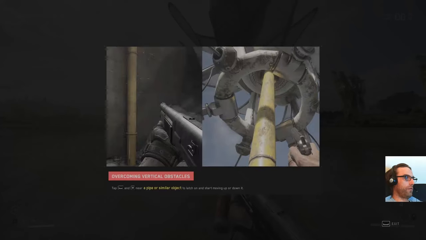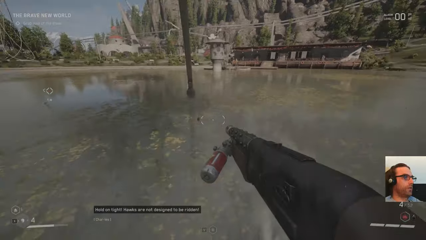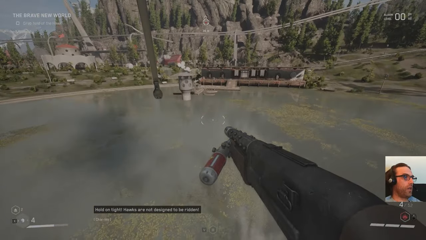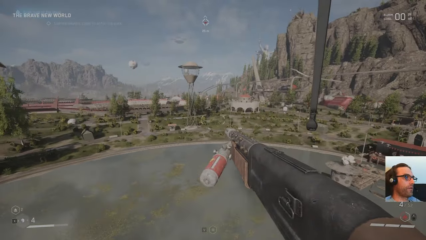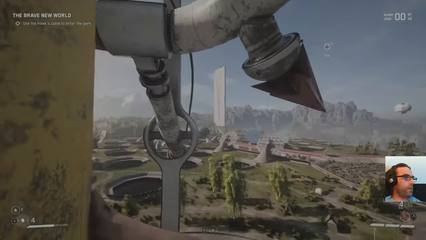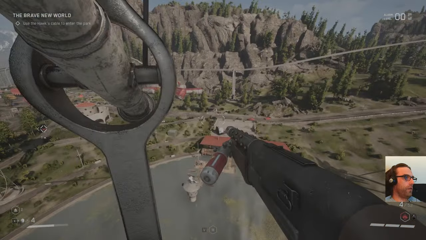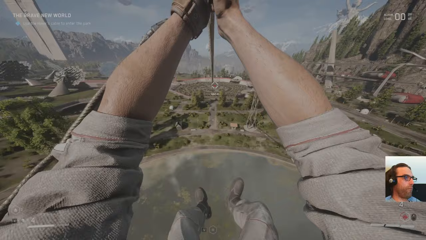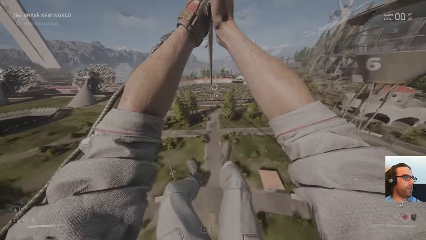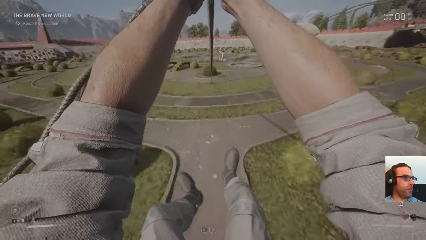So what do we need to do now? Oh, okay. What should I do? Hang on to this handle or something? Hold on tight. Oh, we are going up now. Fuck yeah. So we need to enter this park, I think. Maybe I can slide down a cable. So slide down a cable to there. Okay. Yeah, let's go down. And we are in the middle of some park.